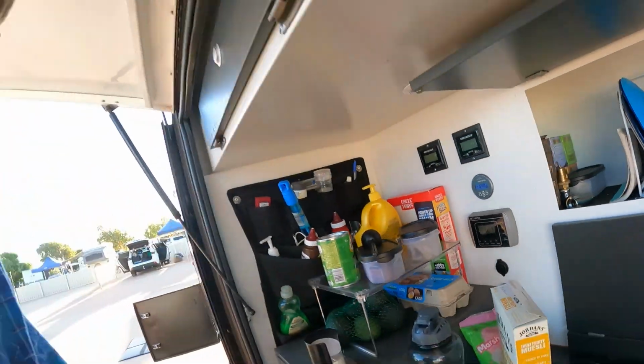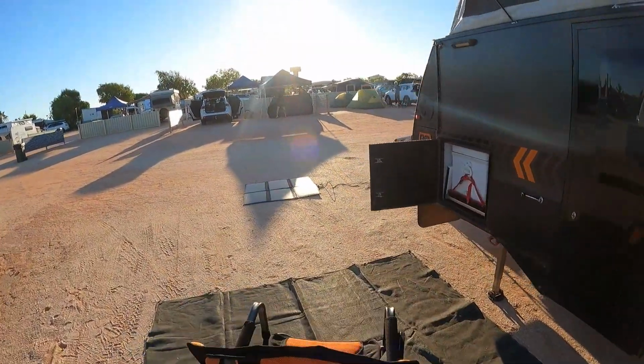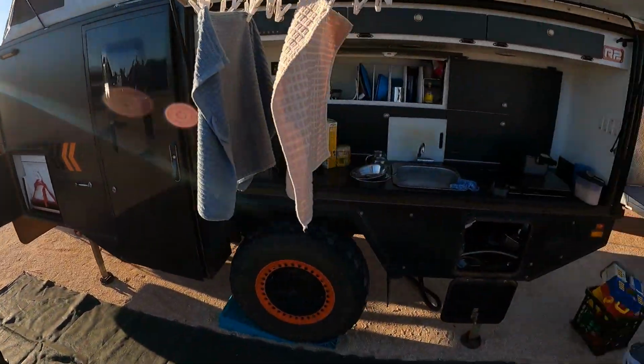125 amps. So I've got 600 watts of panels that are going to go on the roof of this camper when I get back to Perth and get some time. For now, we're just running 120 on the roof, and I've got a 200 watt solar blanket and a 180 watt portable unit. So we'll see how we go, whether we have enough battery capacity to run. I think it'll be fine as long as it's not cloudy. 340 amp hour of lithiums. I don't know, it's all just a bit of a muck around at the moment. We don't have any issues with using gas, but induction is a lot quicker, and also when it's windy, much nicer. So let's see what happens.